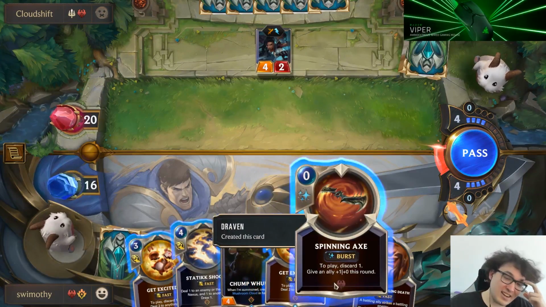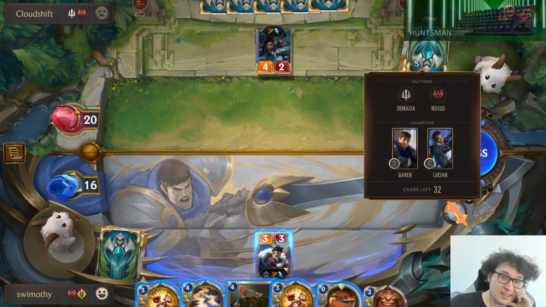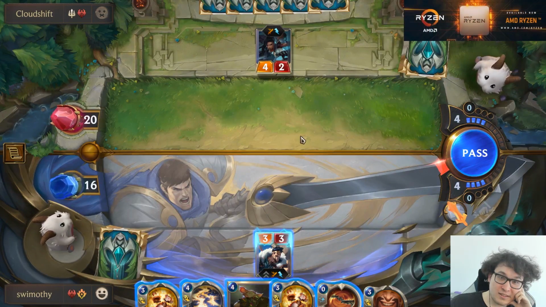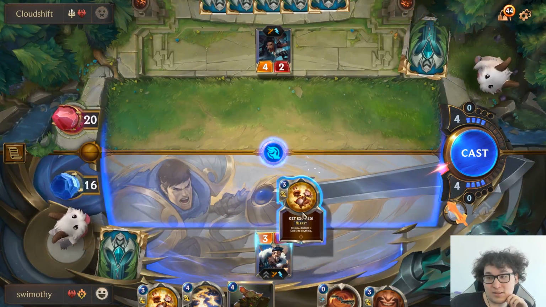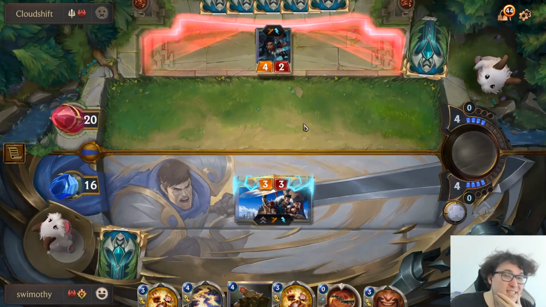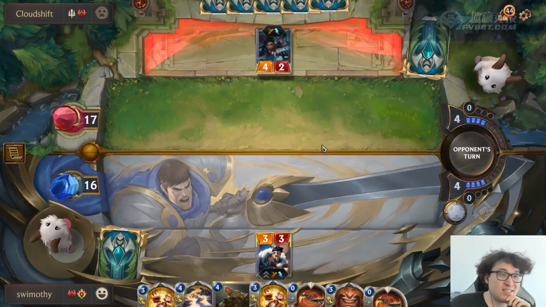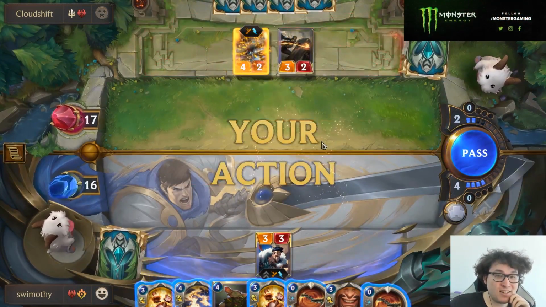Well, if I Get Excited, I want to discard the Axe. And that means if he does play a 4 health unit, Draven will be able to block. But what on 4 would that be? Barrier? Yeah, but barrier on Get Excited is not unique to this spot. He can always do that. Brightsteel Protector. Brightsteel's maybe enough. I don't know. If he does try to do a weird block barrier, a Static Shock and repunish, which we'll have mana for, I don't know. Second Lucian is maybe a little too scary, but that's a close call.